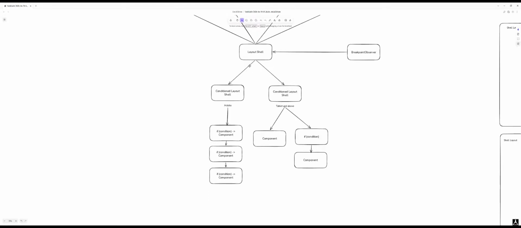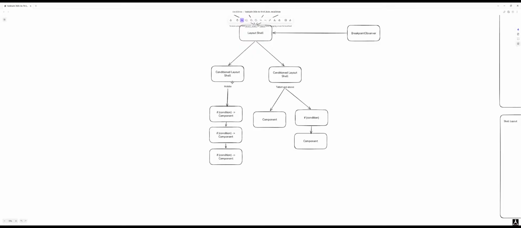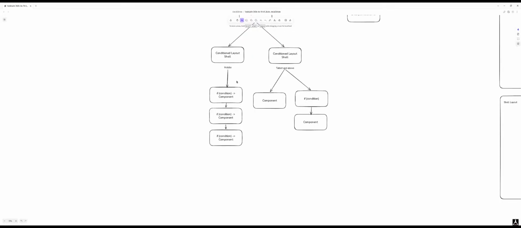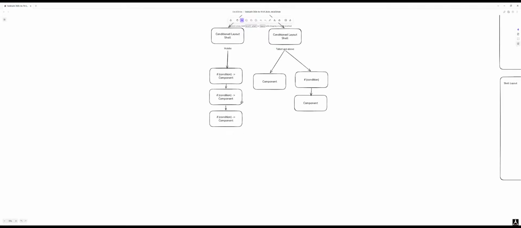Then the layout shell decides which of these conditions will be activated. For instance, if it is a mobile screen, under the range that we will put, we will have the same view layout: one component for each screen, replacing the other.